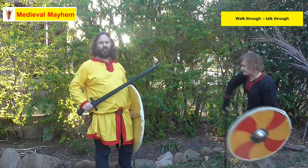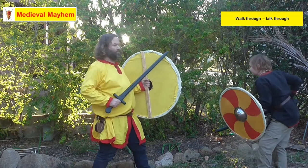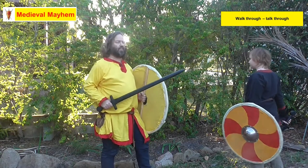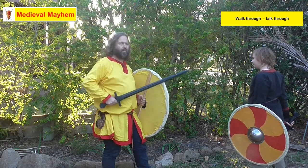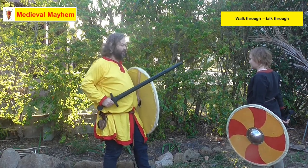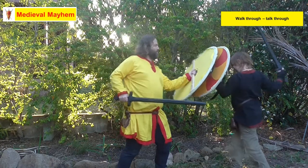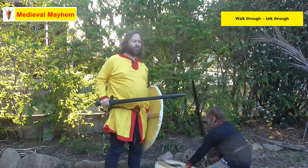Let's do a bit of a walk-through talk-through. Standing off with my opponent, I'm looking for his weaknesses. Where am I in the whole fight period? Is this a holmgang — that is like a Viking-style duel? Or is this once the shield wall has collapsed and we're breaking into the melee that we would have seen at battles such as Stamford Bridge and Hastings and so on? Edge to edge, shield boss to edge — I'm positioning myself around, I've got Matthew's legs, and I can come in and finish him off with a sword strike to the back.